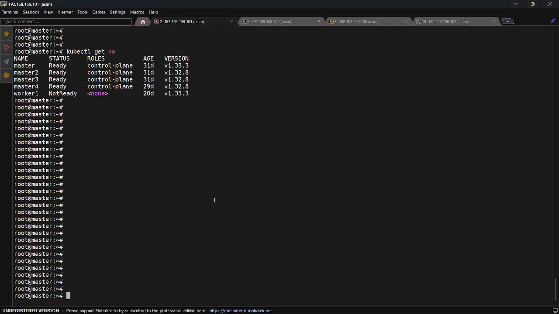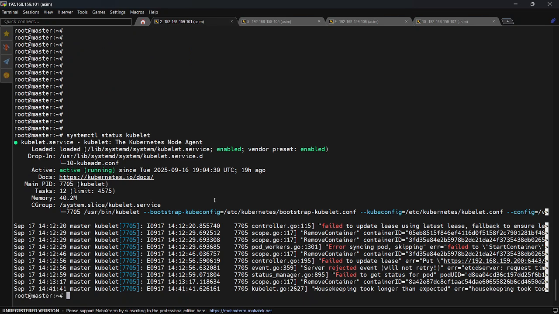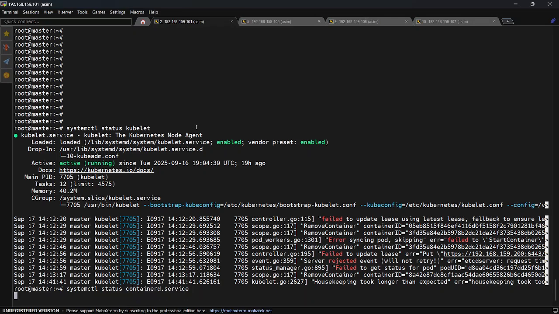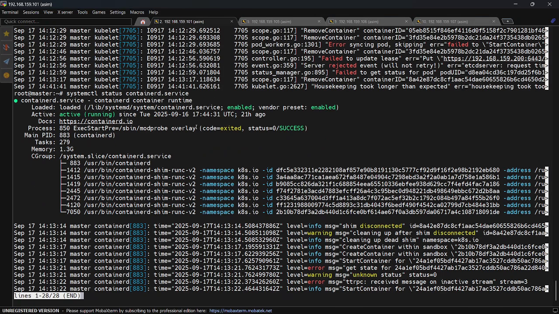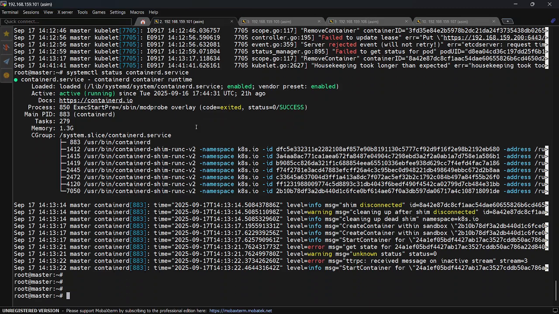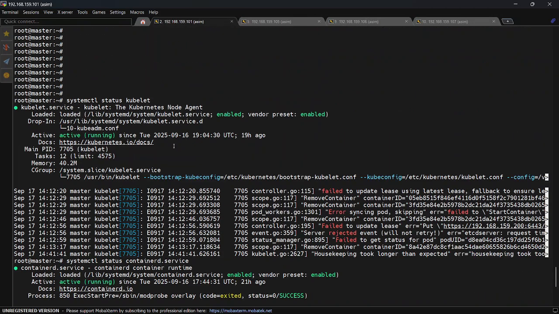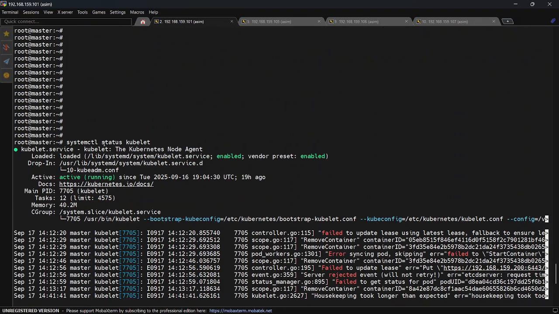So let's start. I have this Kubernetes cluster, and if I show you systemctl status kubelet, you can see the kubelet is running directly on the operating system, in the namespace of the operating system, as a service. The other service running directly is containerd. These two components are the only ones running directly in the namespace of the operating system. The rest all run in their individual namespaces under the container. So the kubelet is running on all our current master nodes.